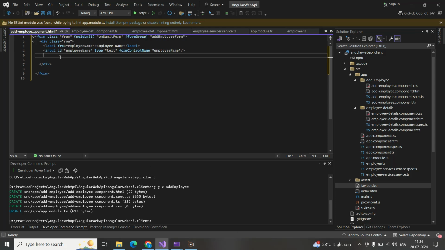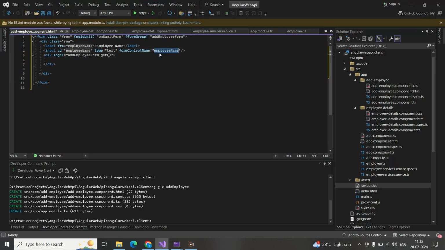Here I am writing the validation div. I am taking one more div. In that div I am writing ngIf, not ngFor, ngIf, we have to write inside the div. Here we have to write the employee form group: copy add employee form dot get.